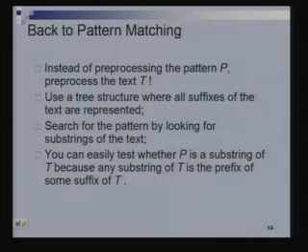So, we will come back to pattern matching now, right. So, we saw compressed tries are doing the job reasonably well, provided there was a notion of words or whatever delimiters, and our pattern started and ended at a delimiter. But suppose you are, as I gave you an example, if you are searching in a biology database, there is no notion of a delimiter there, right. What do you do then?